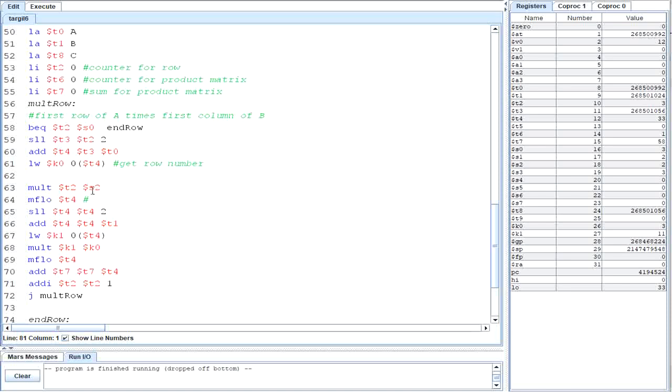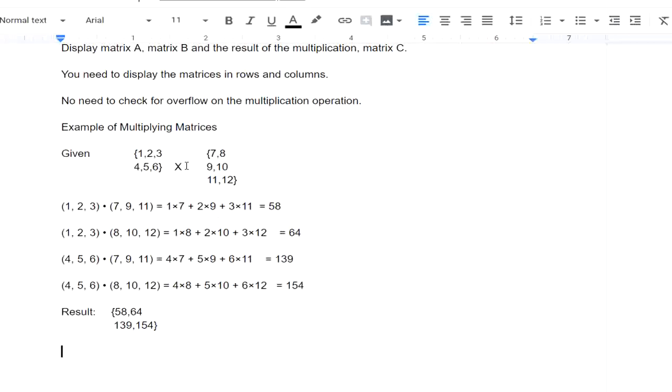Now I do multiply. What does this multiply? Well, if you think about it, let's look at the example again. I got to do 7, but then I got to do 9. What is 9? 9 is the pointer. Let's say the increment. I'm going counting by 1. 0, 1, 2. Let's say I'm at 2. That's the 3. I got to multiply by 11. How am I going to get here? Well, my counter went up to 2 now.